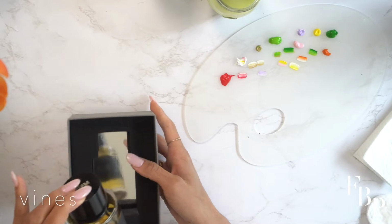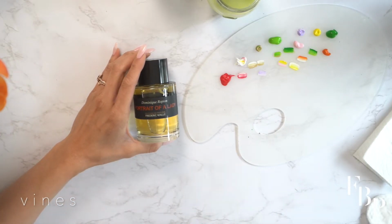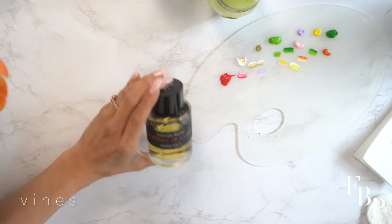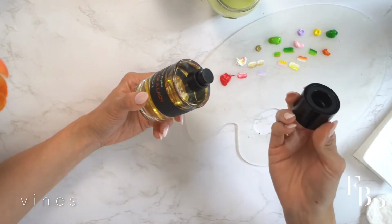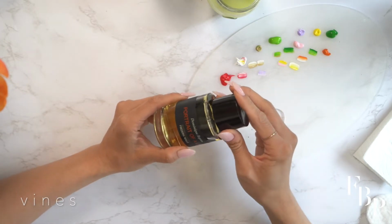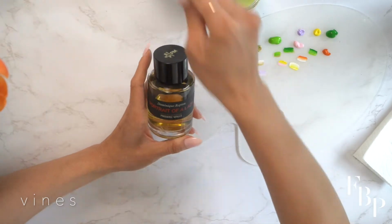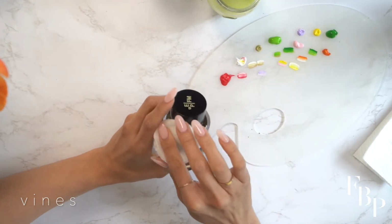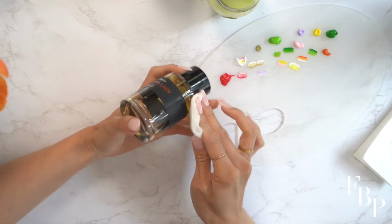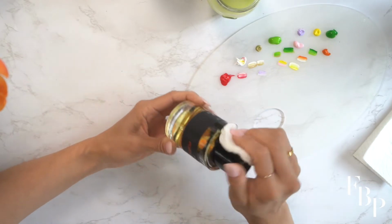So I have this beautiful bottle here. This is an actual commission piece. When I receive a bottle, I just like to take off the top, smell it. When I do that, I notice that this one is very manly. And because this is a guy design, I feel like we can't really do much here since we've been painting flowers the whole time. But it really just depends on the person.